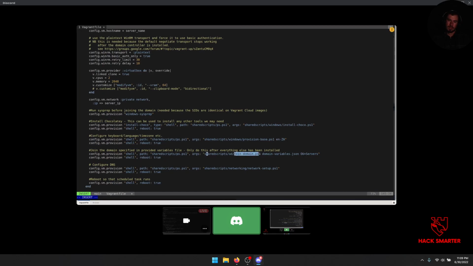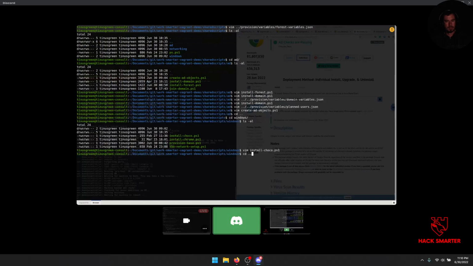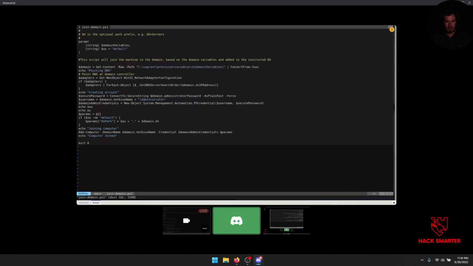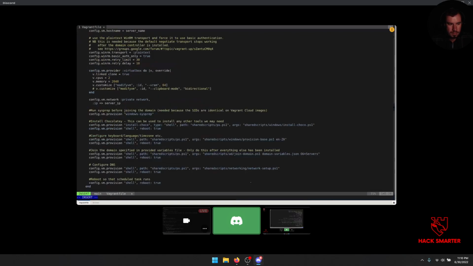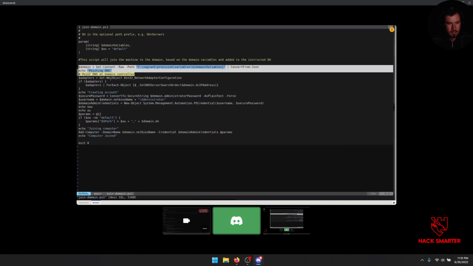So this is the only one that's different now, which is joining the domain. Let's actually see what a domain join looks like, and you will see it's exactly the same type of thing again. We pull in our domain variables. By default, it will be in the default OU, but as you can see, we are overwriting that by specifying that we want it in the servers OU, because this is going to be a server for us. Then we point the DNS to our domain controller. After doing that, we create this new AD object for the machine account. So we create it. There we go.